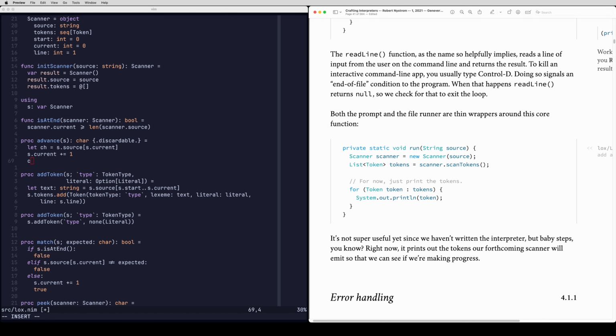And with that out of the way, I believe we are ready to jump back in and resume where we left off in the book. So you will recall that we have here the basic scaffolding or structure of our program that the author lays out. And he hasn't yet shown us what the definition of a scanner is. He's just trying to show us again the basic outline of our program, where run uses a scanner, and takes a little bit of a detour here to make the point that we do want to have some ability to report errors to the user.